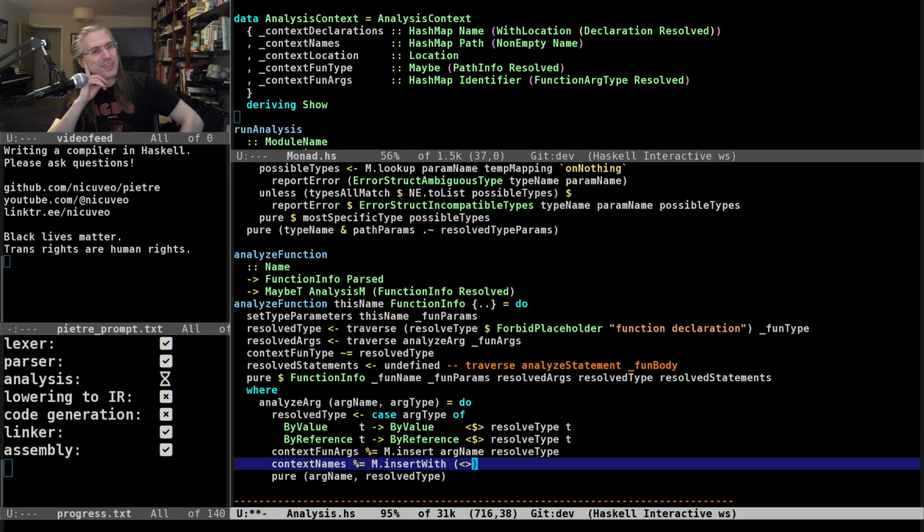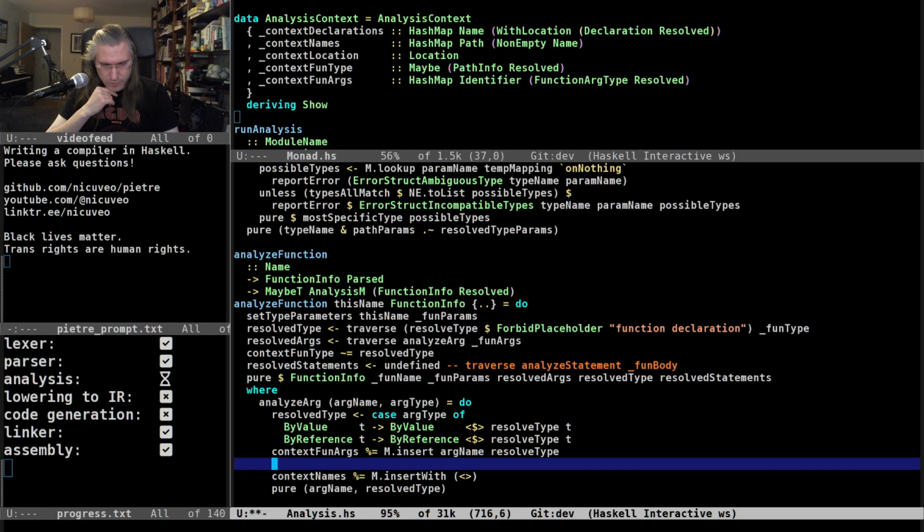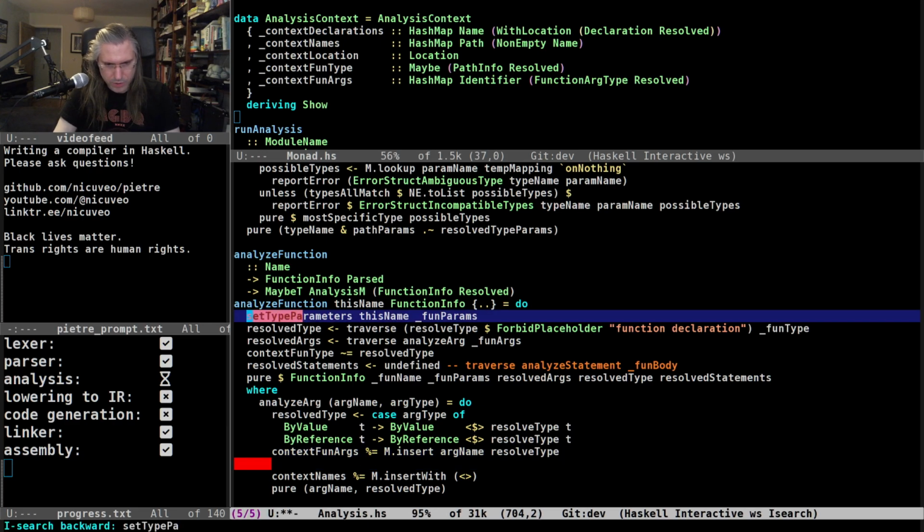Actually, oh, that's interesting. What happens if I have a function argument that is already a name in the scope? There's a constant named foo and a function argument named foo. What do? I don't think that's an error. I think that's a warning. That's a shadowing warning. I think I do something similar for types, so I could go back to set type parameters and see what I do for those.